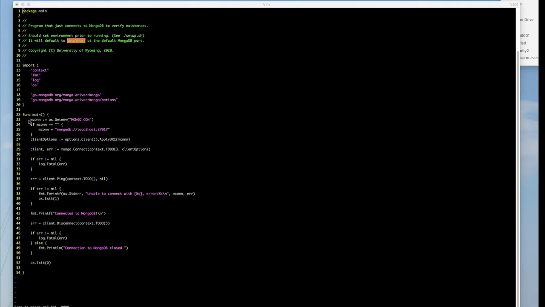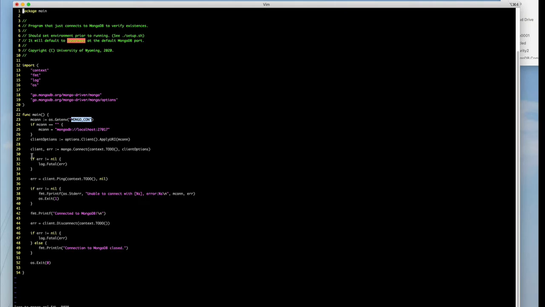I built this so that you can start testing and connecting to your database. The first thing is, for various reasons, I picked up the Mongo connection from the environment. I'm probably going to change these so you can also put this on the command line and run it that way. So if you're on a Windows system, you don't have to tweak your environment to get this to work. But it has the default Mongo connection, which is no username.